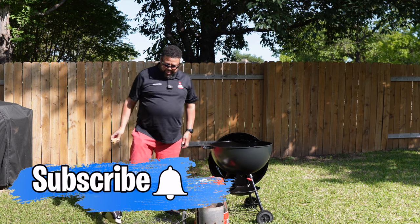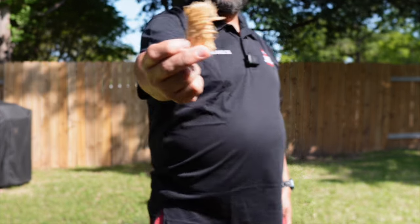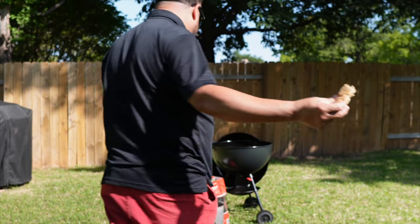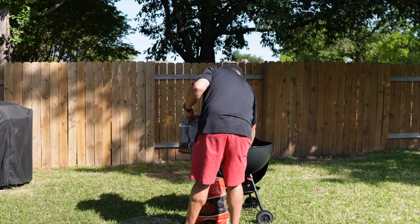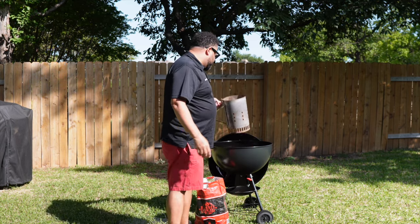I'm using a tumbleweed fire starter. Stay away from that lighter fluid, y'all. Get yourself some fire starters, man. These things are great. They're cheap. They're all natural. It's just a bundle of wax. So I'm going to put this here. And I've got my Weber charcoal chimney.